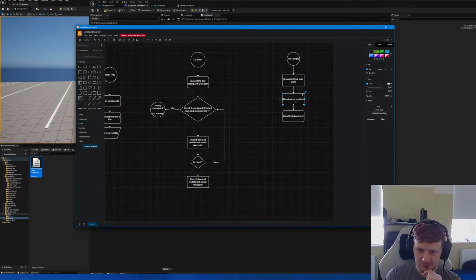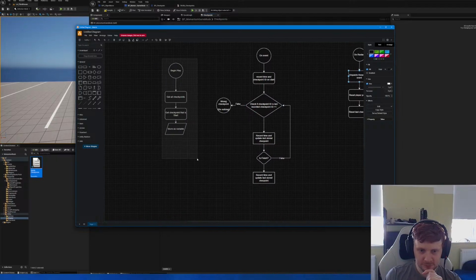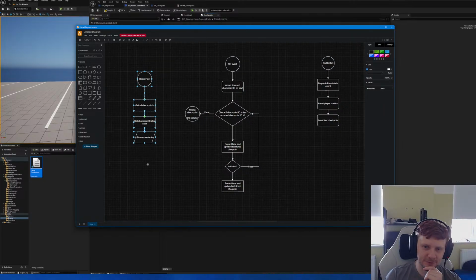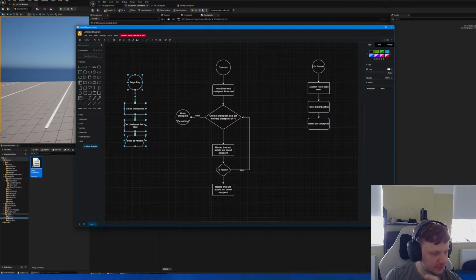I'll restart. I want to dispatch reset event state. I'm aware of what I need to do. I'm just not sure how to do that in a way that also will disable the player controller and all these things. For now I want to just focus on the checkpoint system only, and that's really outside of what's going on. I don't want to jump between 17 different branches. But that does go to my Trello board. Where's my edge?